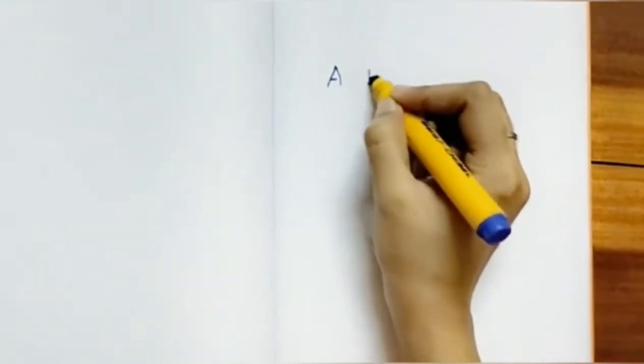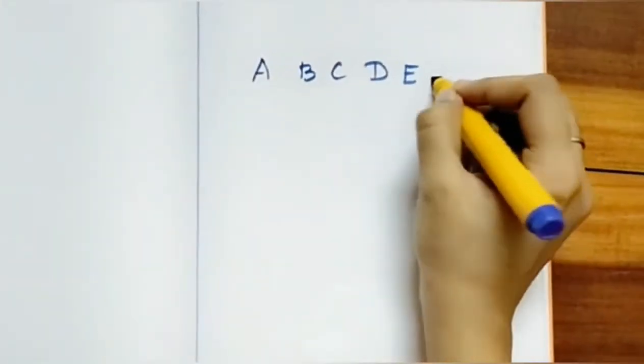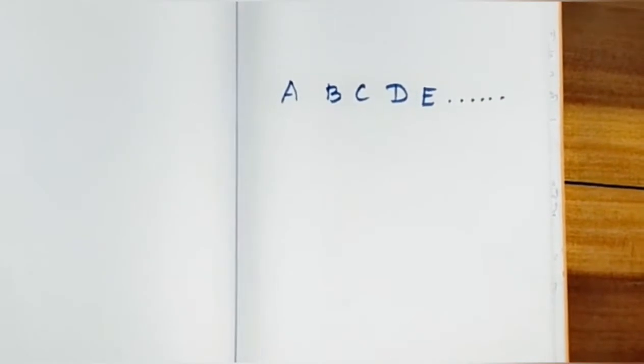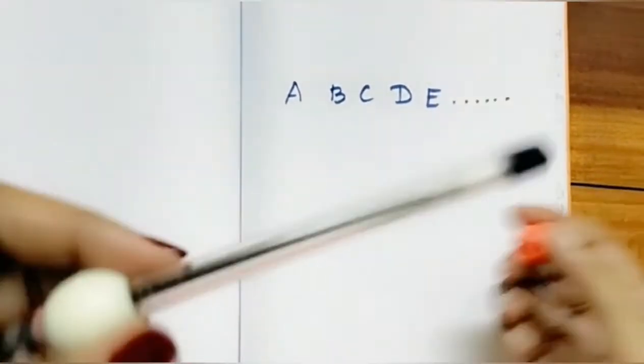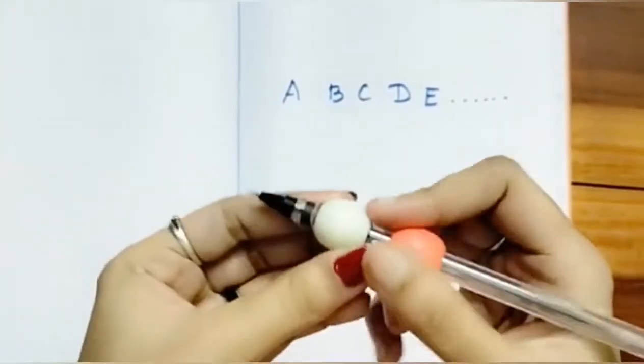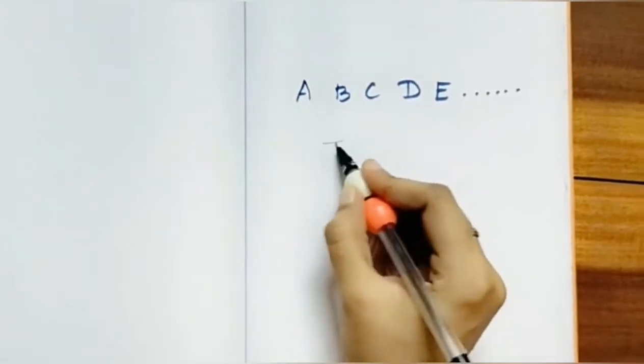First, we have to give bigger sized writing materials, like a marker, to hold firmly and write. For pencils or pens, we can use beads on the pens. We can insert them like this and ask them to hold it firmly and write.